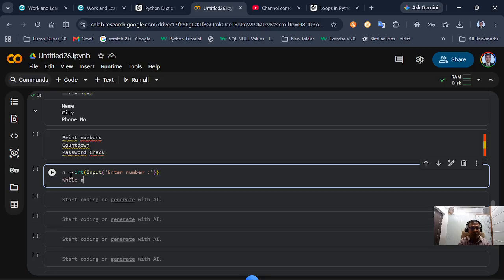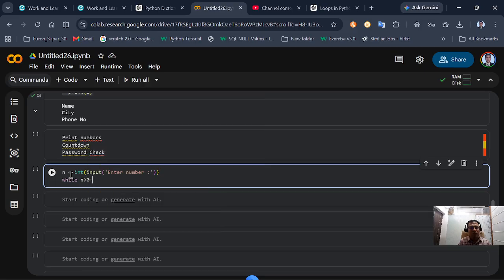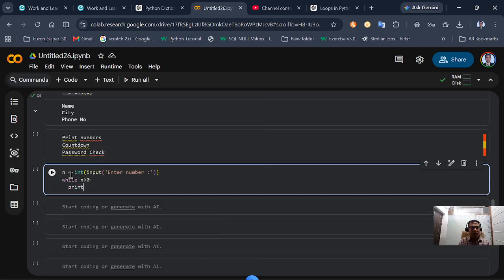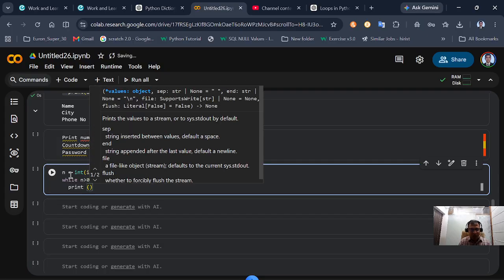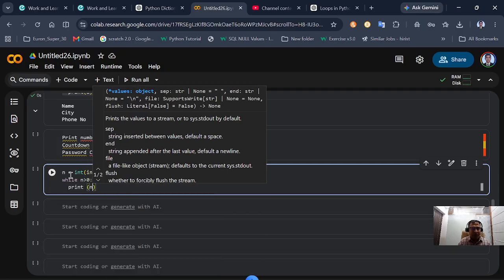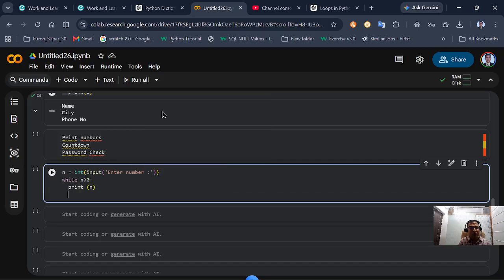While n is greater than 0, print n, and you also give n equals to n minus 1, so that the loop should break.